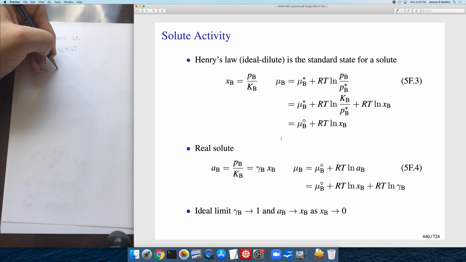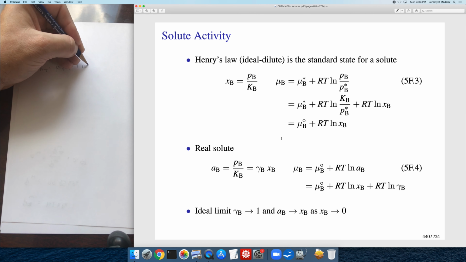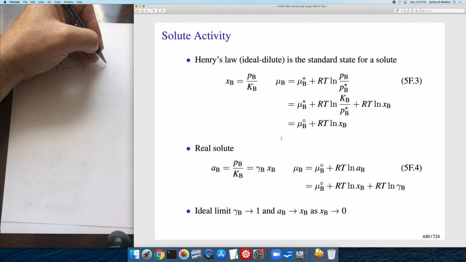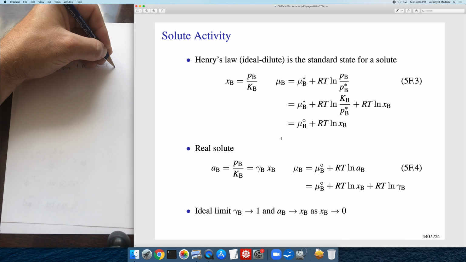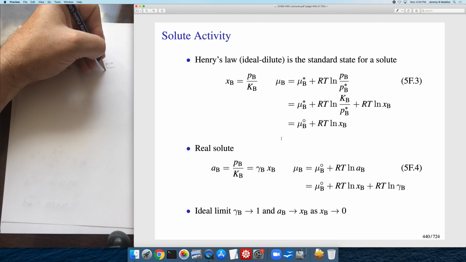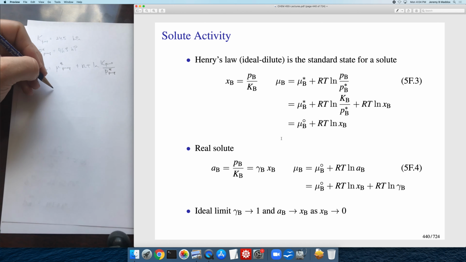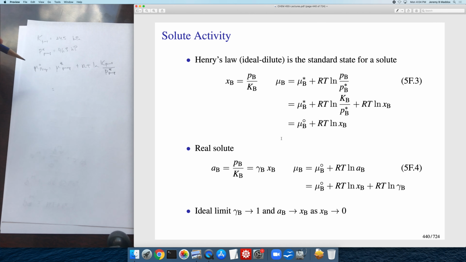It's going to be equal to the chemical potential of pure propanone plus this correction factor involving the Henry's law constant and the vapor pressure of pure propanone. So when they say find the standard potential relative to the pure propanone chemical potential, they want you to in fact evaluate this difference.